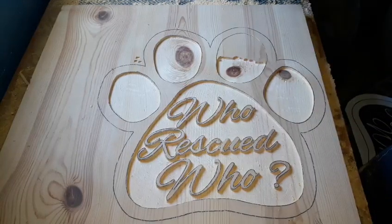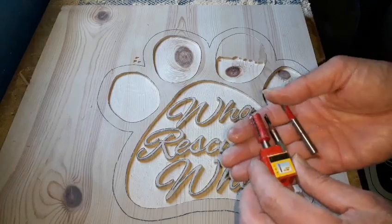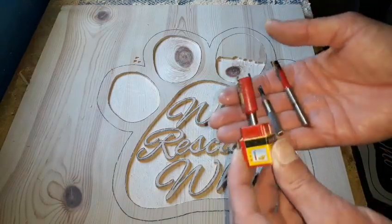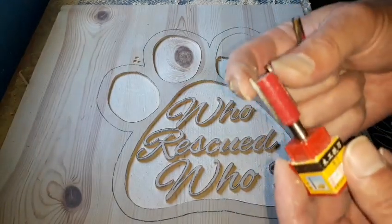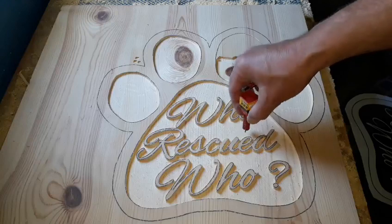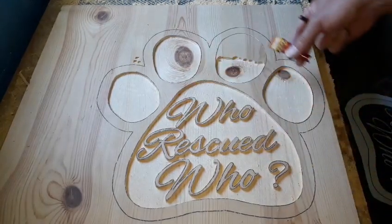Now, straight flush bits, you can get a pack of 5 different ones off eBay for next to nothing. Seriously, they're really cheap, and they last a while, but you get what you pay for. Now, that thing's far too big. That's a good half inch across the top of there. You definitely wouldn't use something like that around this lettering. That would break off, no problem whatsoever.